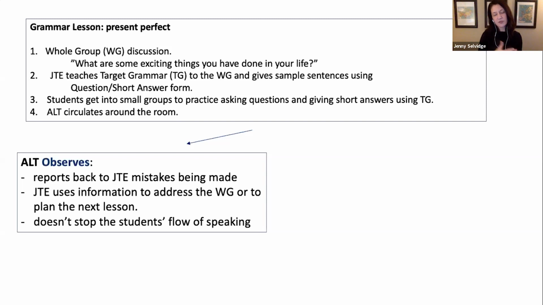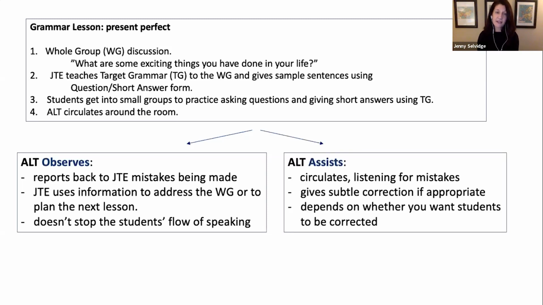Also, if you went to my previous webinar about correction, maybe your students don't respond well to subtle correction in the moment. Maybe they're really shy and you don't want to embarrass them. This would be a good way, instead of saying, oh, you made a mistake, report the mistakes back from the whole class to the teacher, and the teacher can address the whole class.